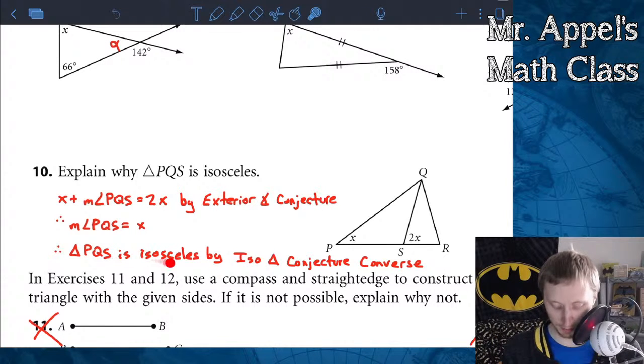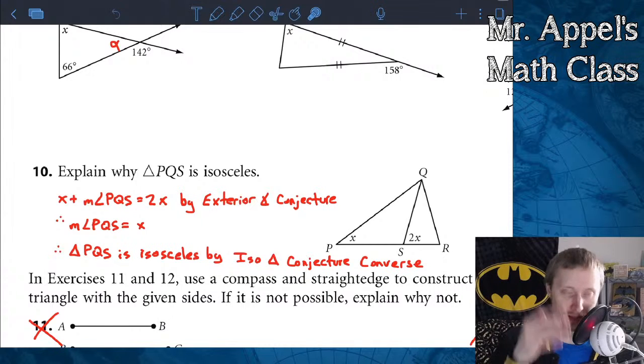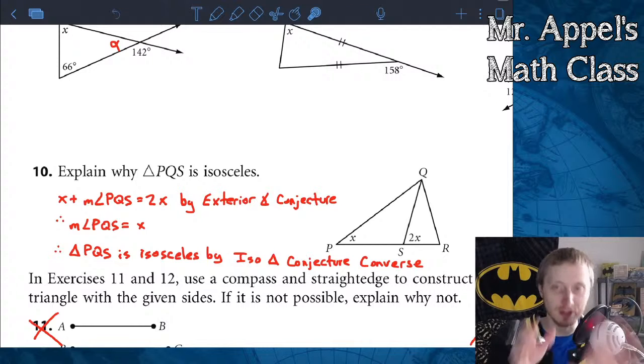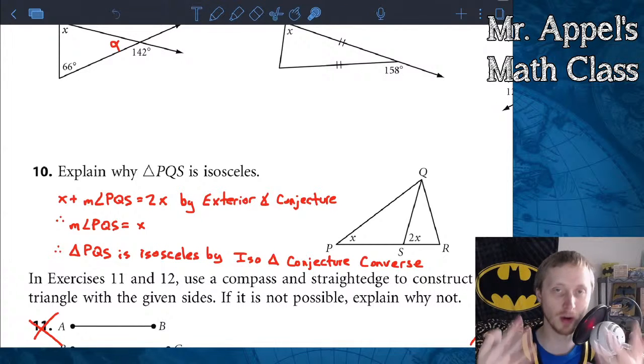which means it must be isosceles because, well, we have a thing called the isosceles triangle conjecture, and that's just a shortcut for saying if a triangle is isosceles, then the base angles are congruent. So I want to take the converse of that. If the base angles are congruent, then it's isosceles. Work backwards. So your explanation might have more words. The usefulness of these conjectures really comes down to a shortcut phrase that you can insert as part of your explanations.